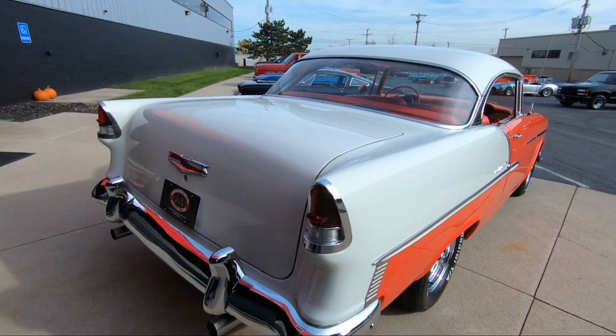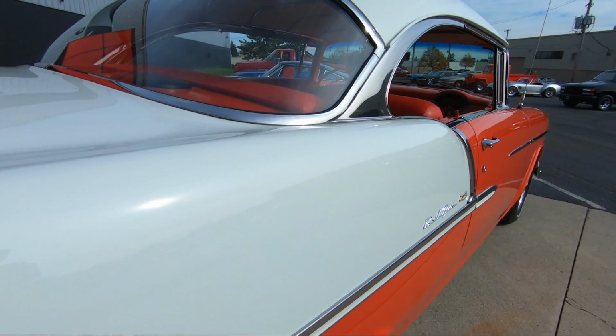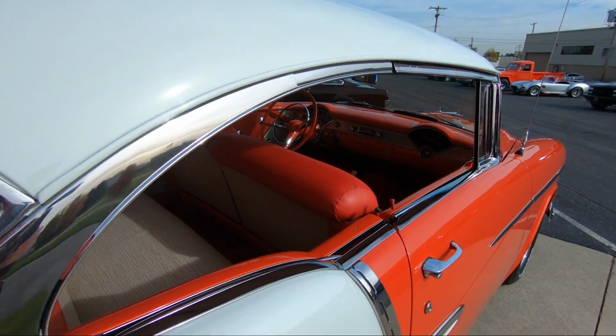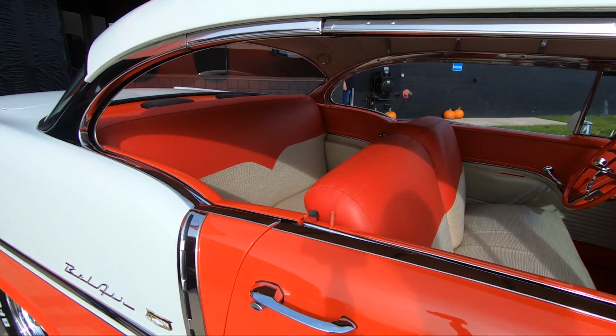Look down that side, straight as can be. She is one gorgeous machine. It's got a great stance on it. I already talked about those Cragars on there. I just love the Cragars on it.